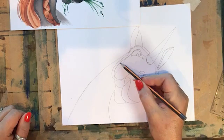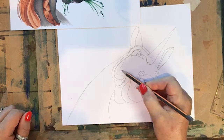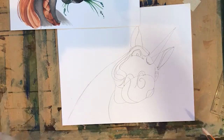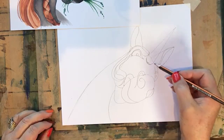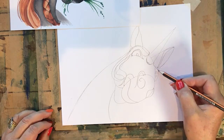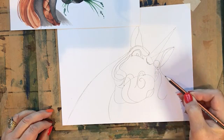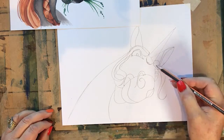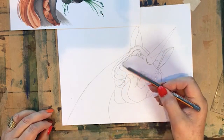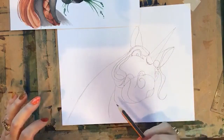And then I want to just echo that with another little curvy, kinky bit here, like that, and that tucks up underneath. This will all make sense when we draw it in pen. For this side, we're going to get rid of all this difficult transitional area here with all these bits and pieces, and we're going to do that just by adding another piece of mane down here like that, and then up through here, down, round, and like that. And that will get rid of all this difficult stuff here. And this will take us away from this jaw area, this big line through here. We're hiding things to make it easier to draw and to paint. Okay, that's what we're looking for.